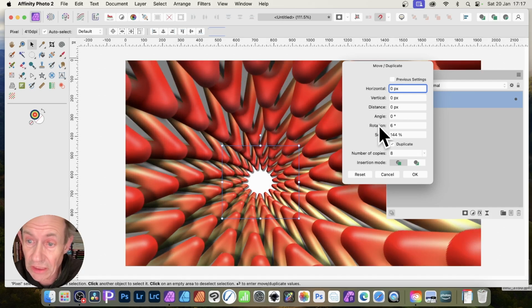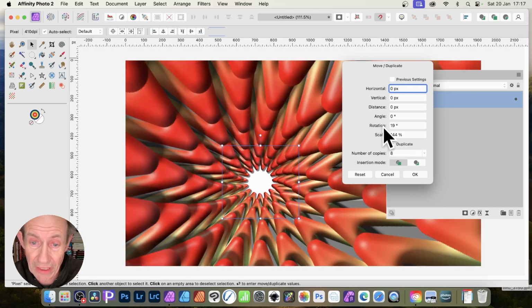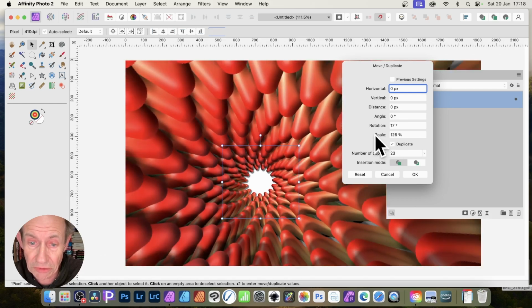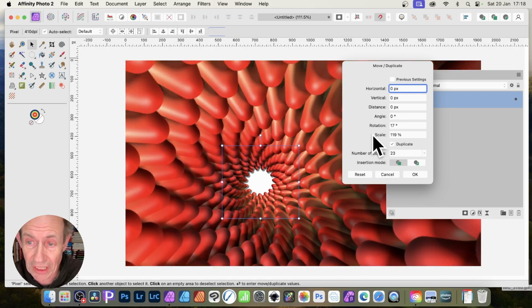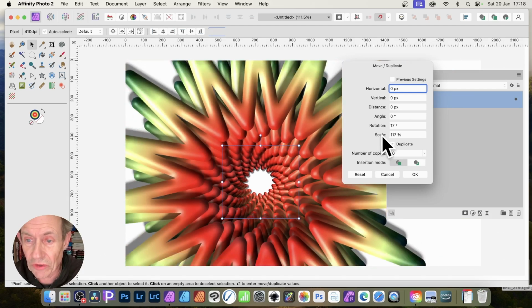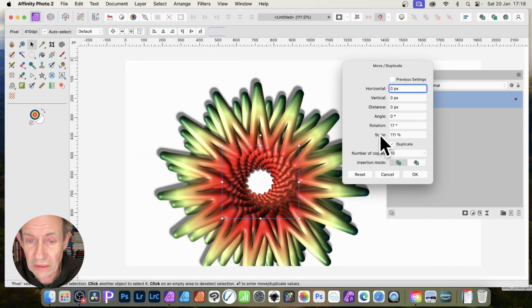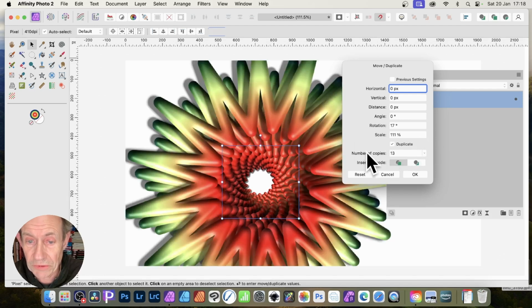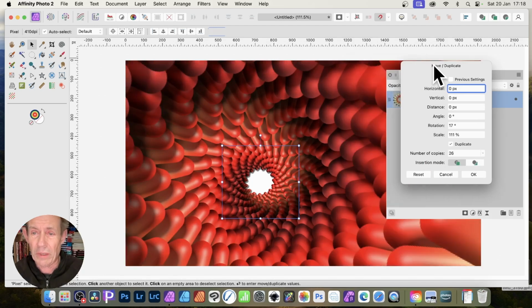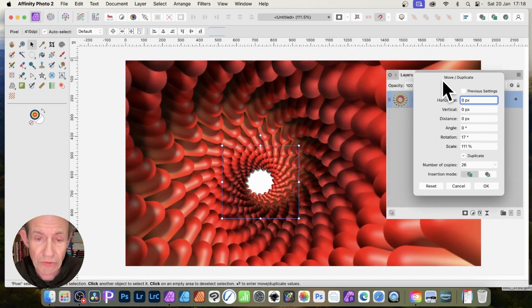You might say, you know what, 6, 7, and you can do that. You might say, let's go for number of copies, maybe 18 or 20. Maybe reduce the scale so you can create a variety of different designs. Maybe just reduce it down to 119, then increase the number of copies again. Now it's already probably off the screen, so you can see it just whizzes off. So you might like to work out 114, maybe 111, and a number of copies you can increase. As you do that, you can create all kinds of weird and wonderful symmetrical designs. You've got that central part there, and of course, you can still manipulate the design even further.